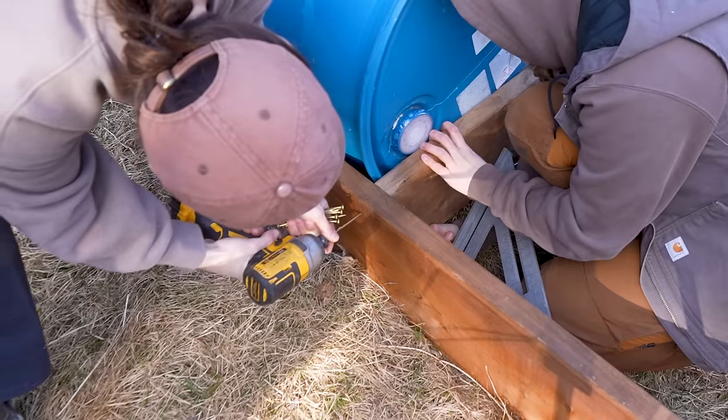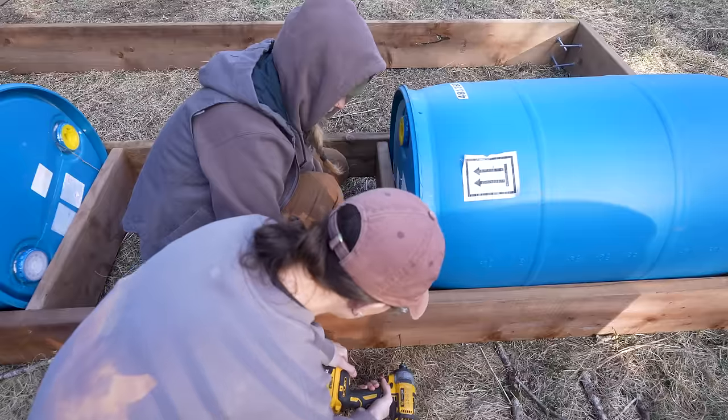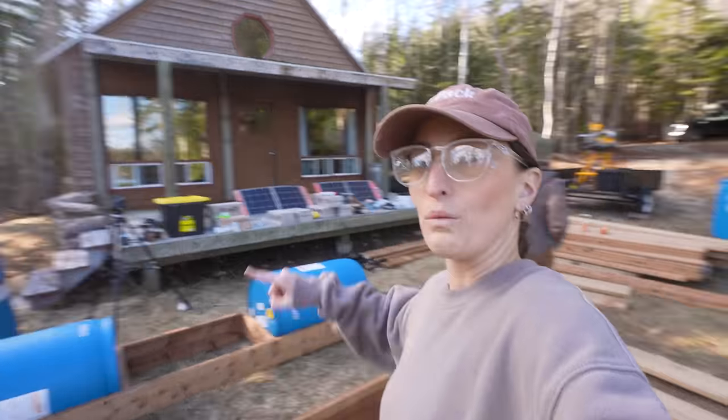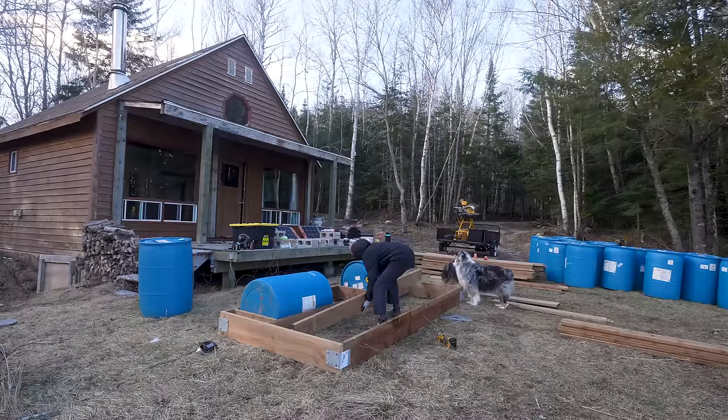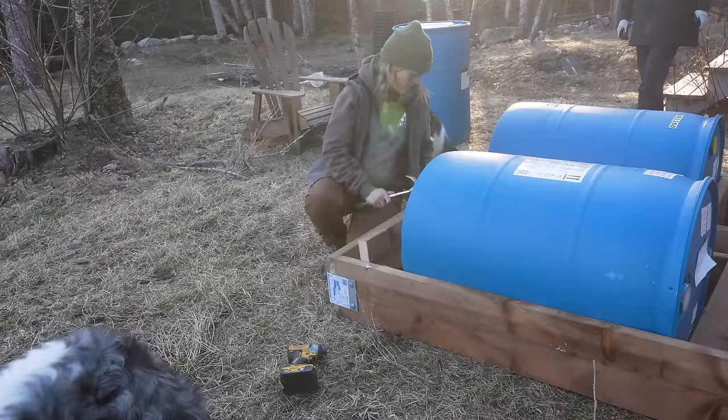And it's also like bracing, so we make it a bunch of rectangles. One side is complete, and we have a lot more of these to build. I cannot wait to show you all the finished product. It is going to be incredible and so relaxing and so big and so fun all at the same time. So we're onto the second side. We're gonna cut the long piece, which is the joist, and then we're gonna box in the barrels once again.